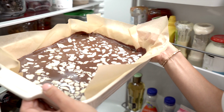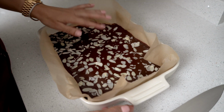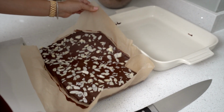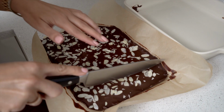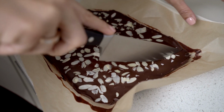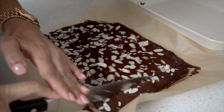So now that it is softly set, not completely, we're taking it out of the fridge. So here I have a large knife. This is softly set, not quite set. And I'm going to take it out like this. And very gently cut slices. So as you can see, the chocolate isn't set, so it's not cracking. We're cutting it in a very clean way.